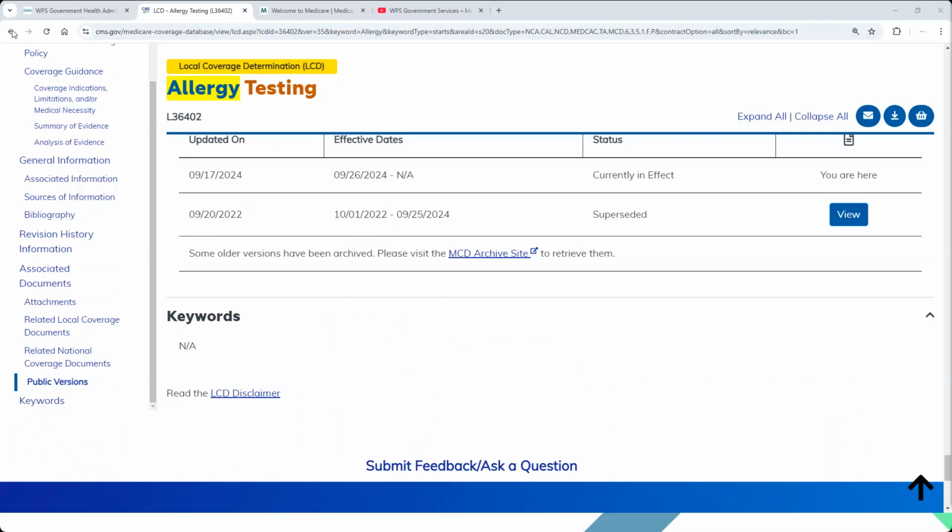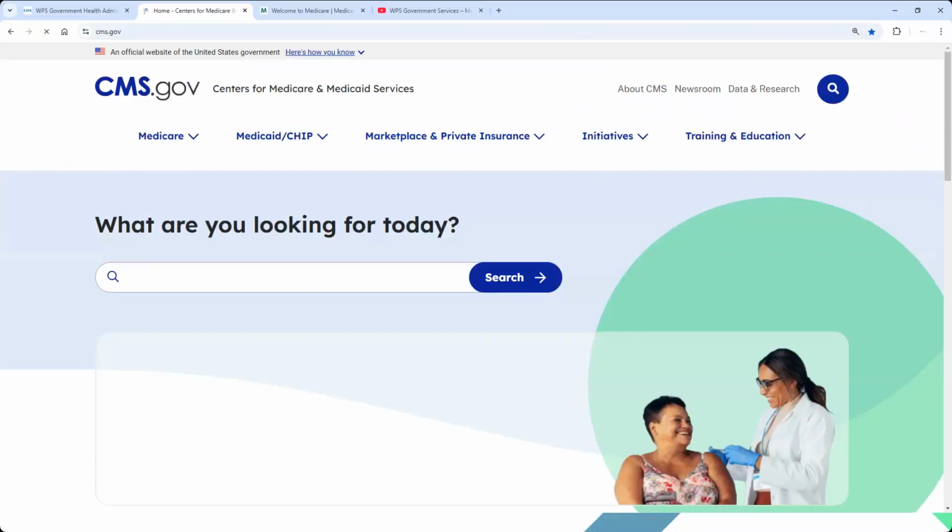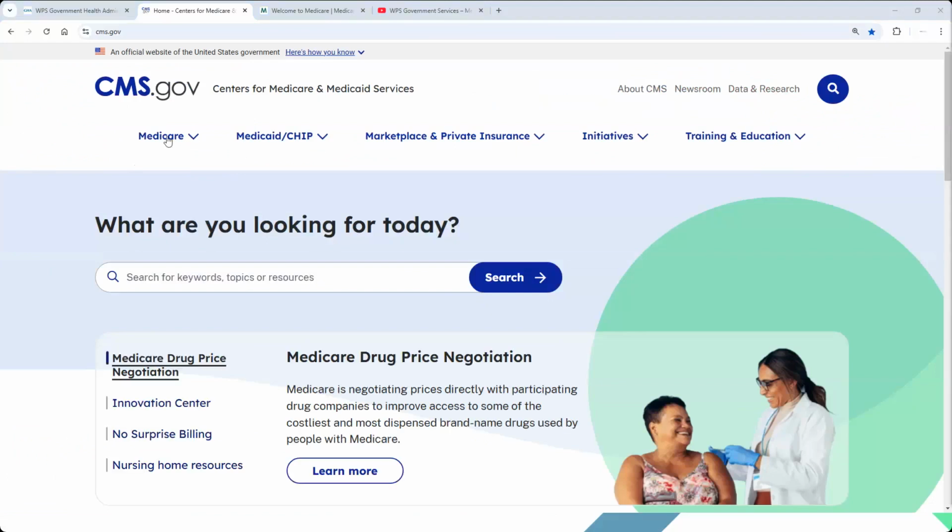Let's go back to the CMS website, cms.gov. I'm just going to take all of this out. The next item, which will be your next slide, is what's called Medicare. And that's just this area right here. It's literally the term Medicare on the front of this. It's the left side, little ways down.